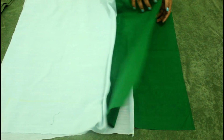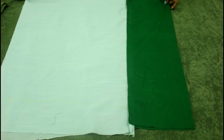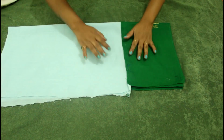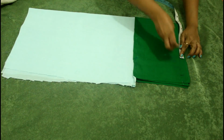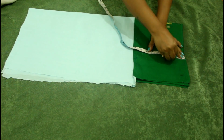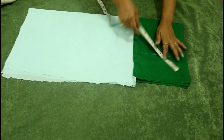Now facing both the right sides together, keep them on each other like this, adjust it properly and then fold it from the middle. Now from here take half of your shoulder measurement, that is 7. Now from this point take 7.5 inches down, which is my armhole measurement, and then make a straight line here.